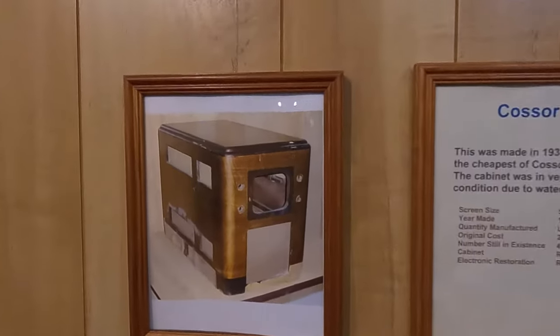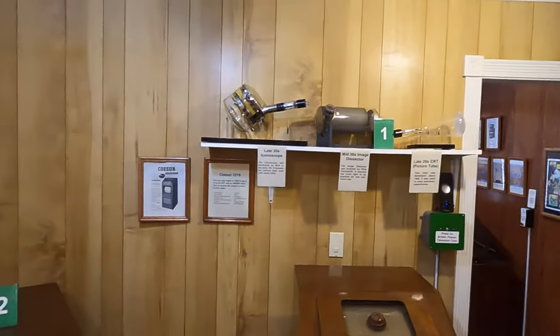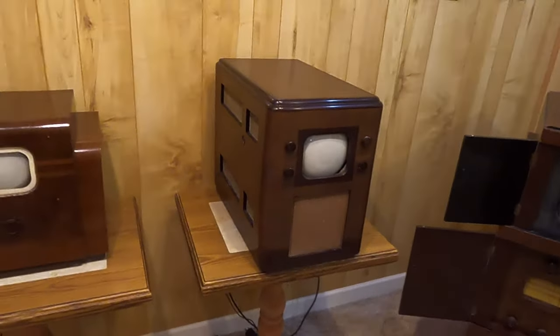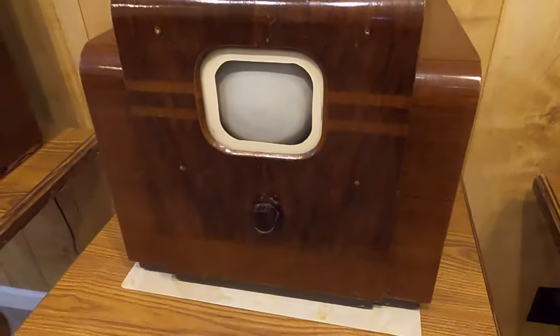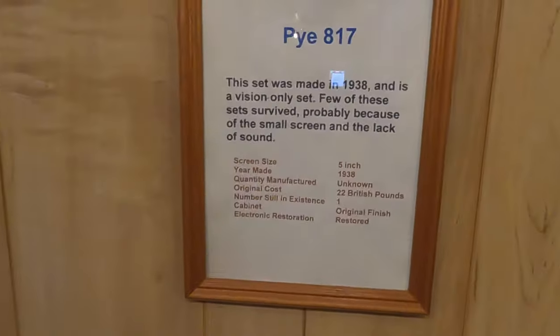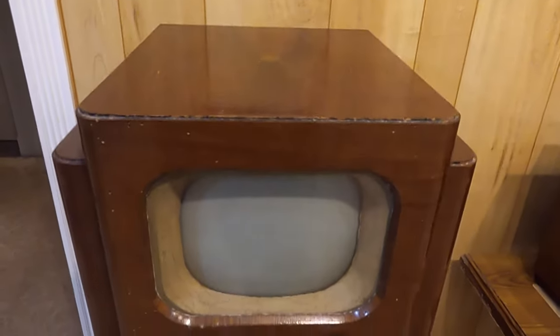Zworykin's camera tube, the iconoscope, worked with a relatively low amount of light and allowed a practical television system to be developed. An early iconoscope camera tube was also on the shelf. By 1935, RCA had a working system, but Sarnoff decided not to start selling TV sets because the technology was expensive and unreliable, and because the Great Depression was still going on. The British, however, had a government-run broadcasting entity primarily using RCA's technology. The sets in this room and in the small room next to it were made from 1936 to 1939. Below the shelf, you'll find a small green sign with two on it.